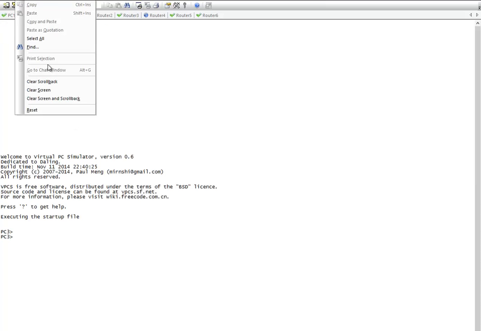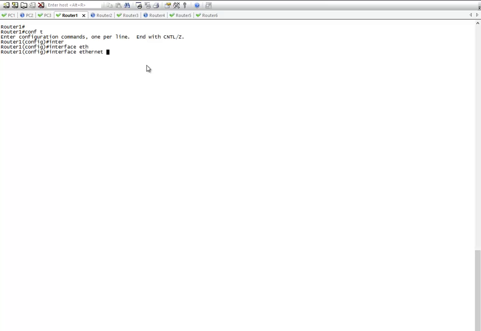In PC3, the IP address of 192.168.5.1 and the gateway of 192.168.5.254 and a 24 mask.